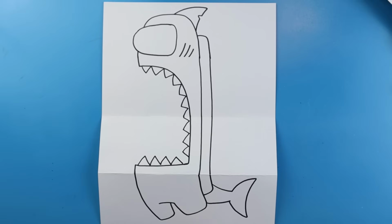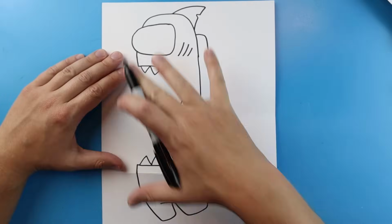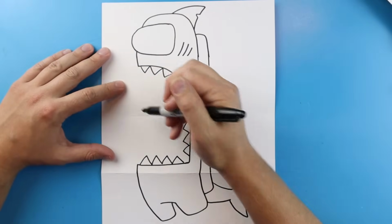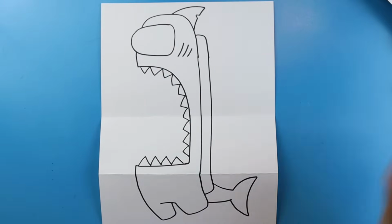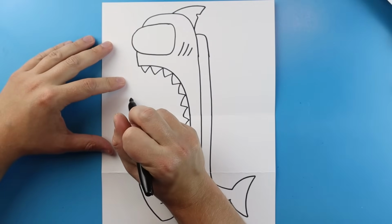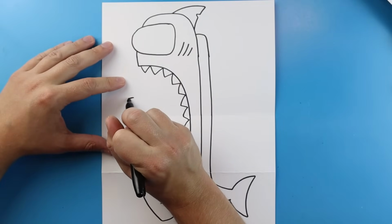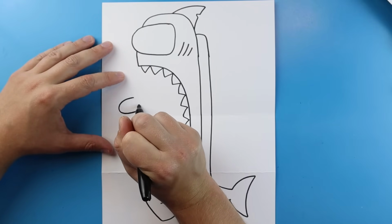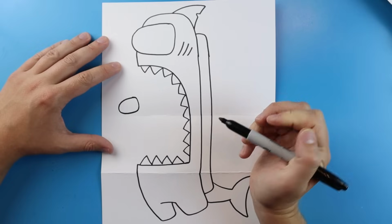Now, the fun thing is, we have our basic crewmate skin, and then we can always add something else in here. I think it'd be fun if we added another small crewmate swimming away or trying to get away. So I'm going to draw a line right here that's going to curve around, and it's going to come back up.